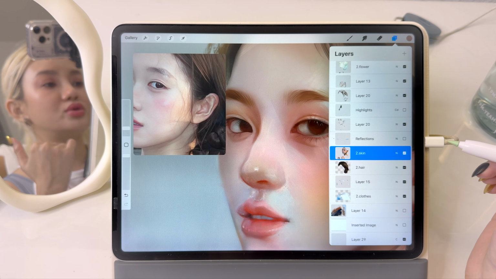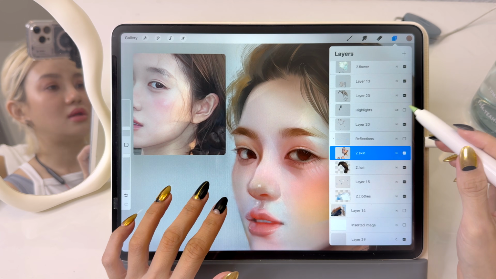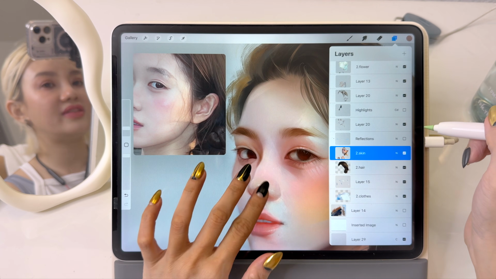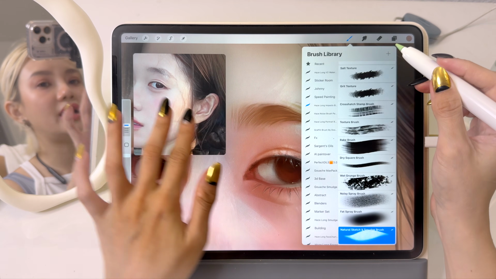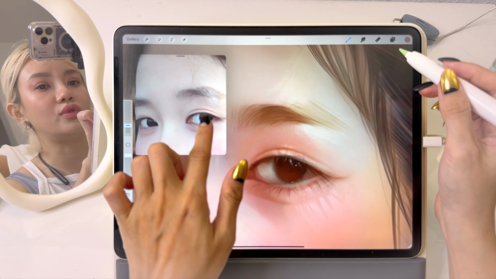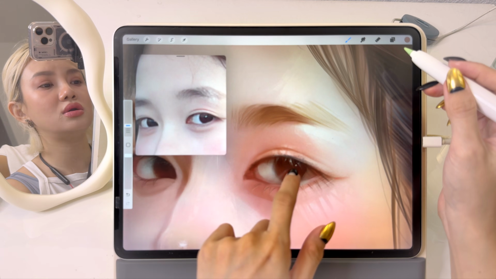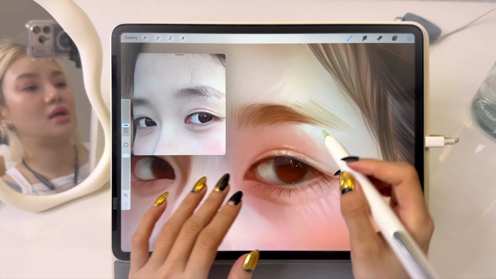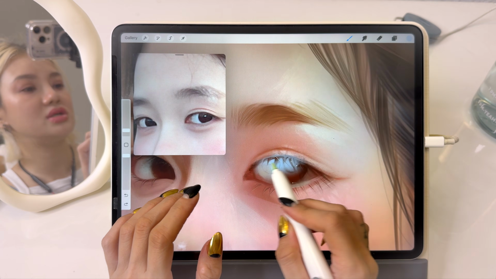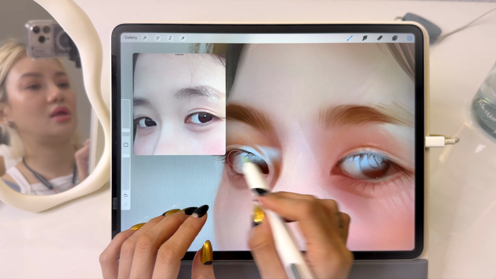Next thing to do is to put reflections and highlights. For reflections, usually it's in the eye, and it's very easy to do. I can see that the reflection here is above the eye, and I'm not going to put any highlights onto the eye for this matter. I'm just going to use the fat spray brush and paint over, like that.